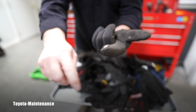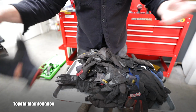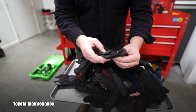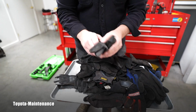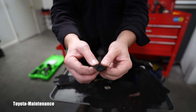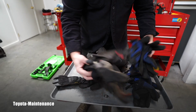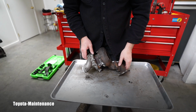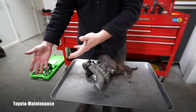See that? Again, it lasts maybe a week, two, and because it's thin, it rips really quickly, and the glove is gone, it's basically throwaway. And I was just throwing it on the pile, as you can see, instead of throwing it in the garbage, because I thought, well, one of them sometimes was good, so maybe when I have time, which I never have, maybe one day I will go through them and pick up pairs which are good. But working on the cars keeps me busy, so I don't have time to play with that.